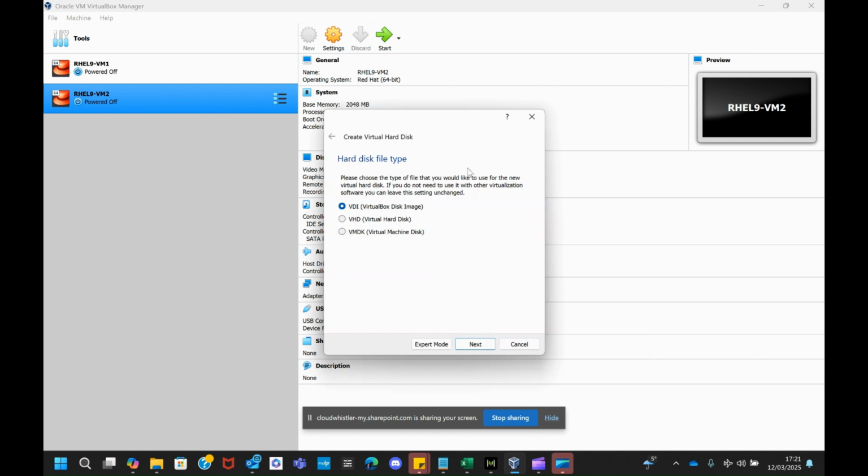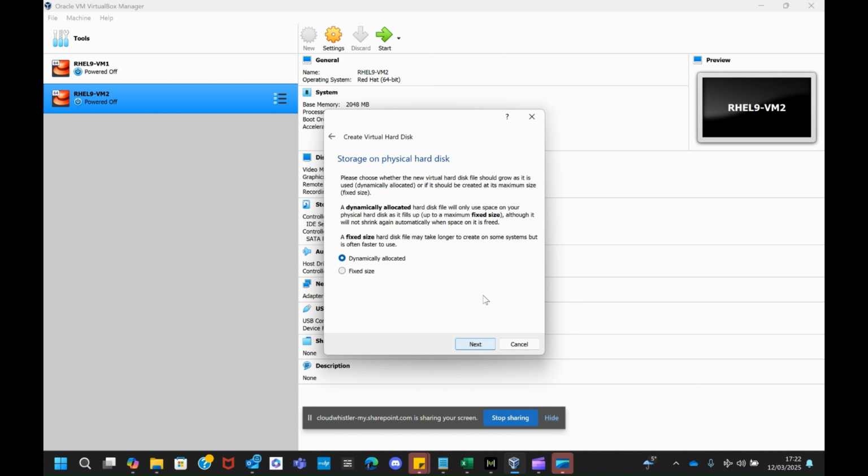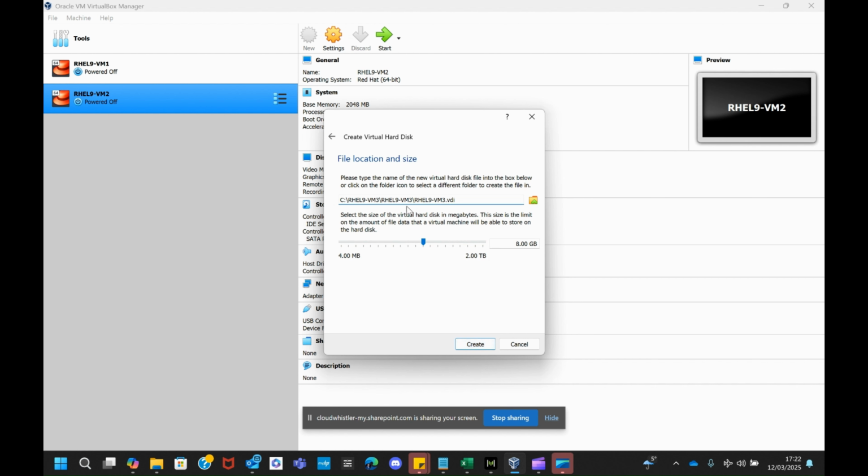This one as well, because it's virtual and we need a virtual image for it, we're going to stick with the default. We won't make any changes here. So VirtualBox disk image. And on this one, we will stick with the default as well. Just keep it dynamically allocated and click on next. Now you don't need to make any changes here because you've already got the folder that you created, and it's just making the VM3 VDI. All you have to do in here for now is change this to 25 GB and click on create.